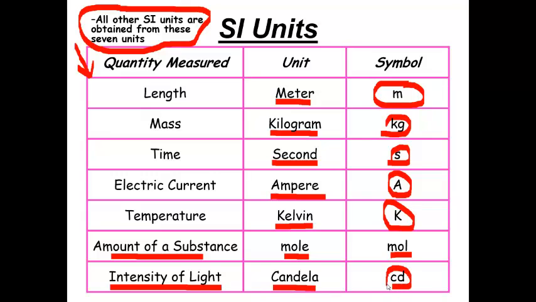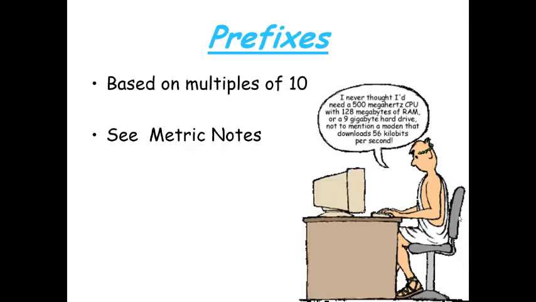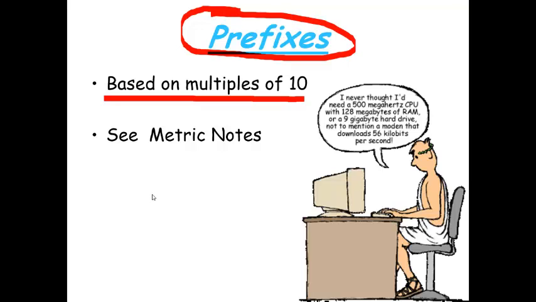The expectation is that you are going to learn this chart and know basically this entire chart. I should be able to ask for any piece, and you should be able to give me any piece, whether it be the quantities, the units or the symbols. Okay, so make sure you know that. From there you can obviously take your SI units. Again, they're based on the metric system, so you can use multiples of 10. You can use prefixes, just like we did with the typical metric system, so you can see your metric notes on that and go from there.